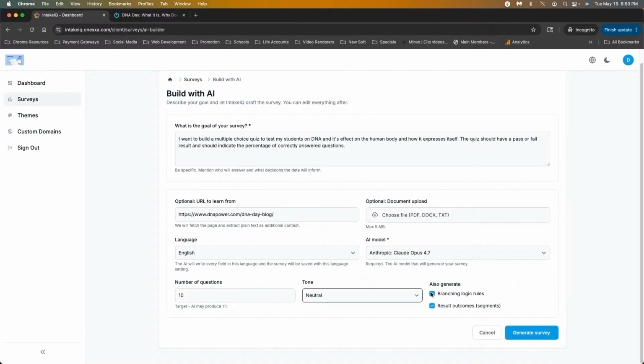No, branching logic is basically if you answer a question, it turns it into a different path on the logic chain of the quiz. There's no branching logic here. We're going to go question by question. I'm going to just click this off. Results and outcomes and segments, absolutely. You keep that toggled on because we've already expressed it's a pass or fail.